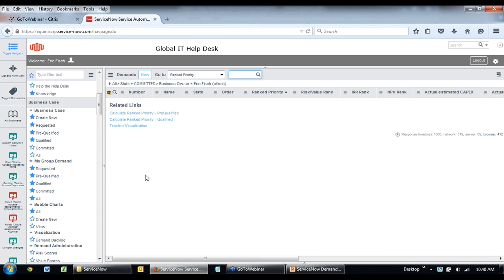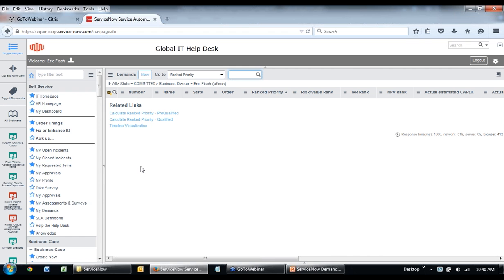when we're going through our execution, our build, our system testing, our UAT, and ultimately our business owner sign off before we go to production. So that's the point that we actually create our change request, once we have our demand committed. And that's what we've done for demand management.